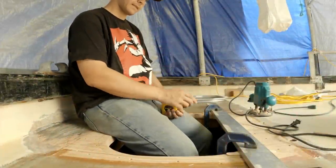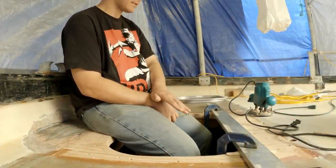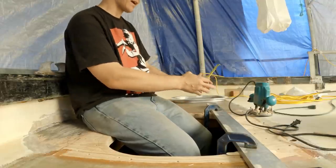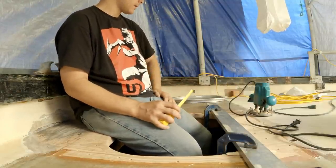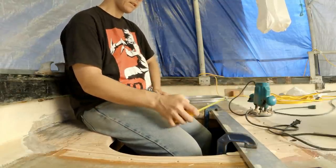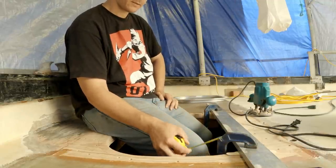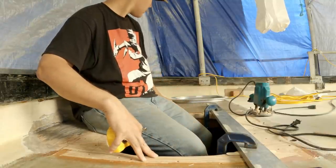Good. So we got our guide set up here. This is just to keep the plane flat, because the deck has a crown in it, so you can't take the router and follow the deck that way. You have to have a straight, flat guide to go off of. So that's what this aluminum bar is for. Got a couple of popsicle sticks to make up for the crown of the deck, stuck over here on the edges.